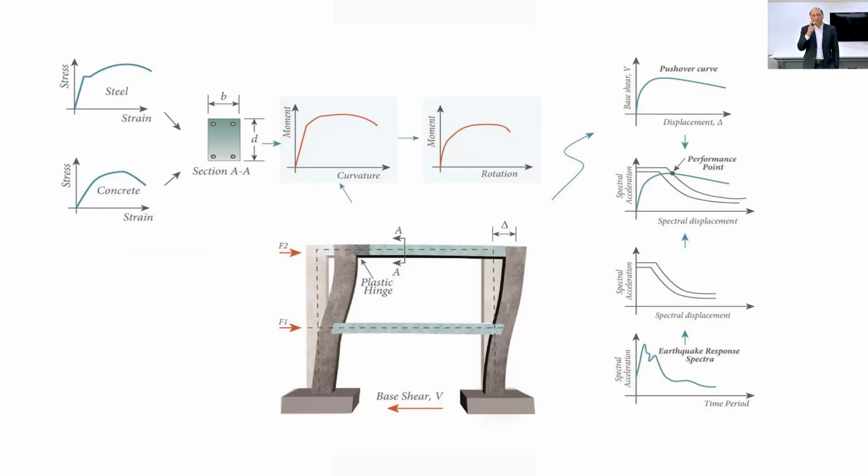Let's apply it. This is a schematic of how the stress-strain curve from the material, combined with the cross section, gives you the curvature, the moment curvature, which gives you the moment rotation, which is assigned to the plastic hinge, which when done as a pushover gives you the ability to calculate the pushover. From the demand side, the seismic response spectrum can be converted into ADRS, and then we combine them together and we can find the performance point, IO, life safety, and so on. So this is the conceptual framework in which we can see the importance of moment curvature in determining the seismic performance.